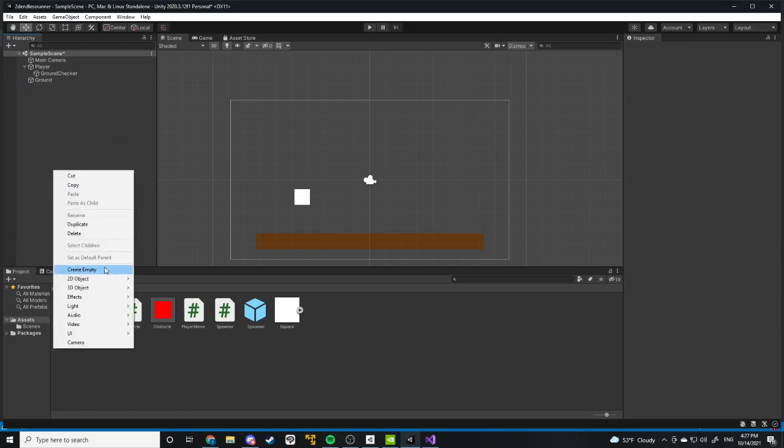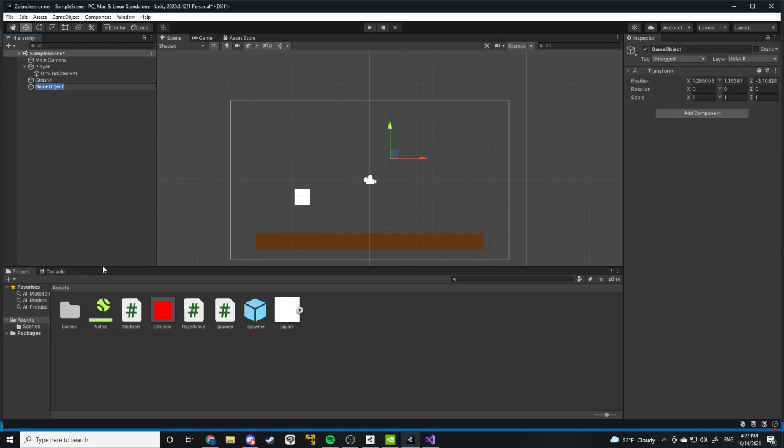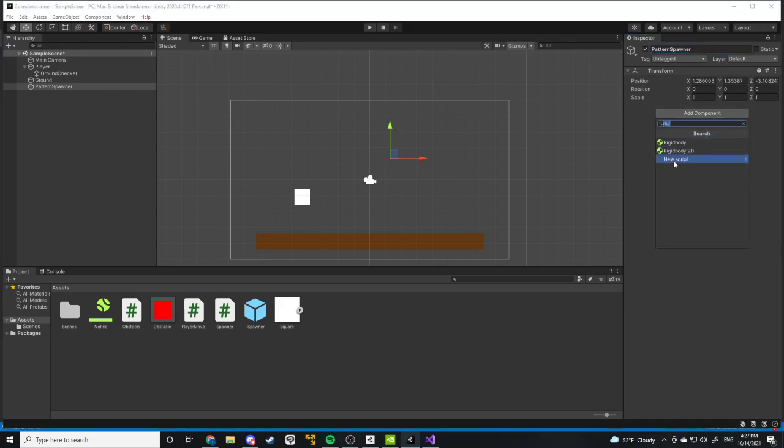We're going to make our last empty game object, and we're going to call it pattern spawner, because currently all the spawner does is spawn a thing that shoots and runs at us. But what we want is some variability. Maybe we want multiple ways that it can spawn the obstacles, and that's exactly what we're going to do right now. With pattern spawner, we're going to make one last script called pattern spawner.